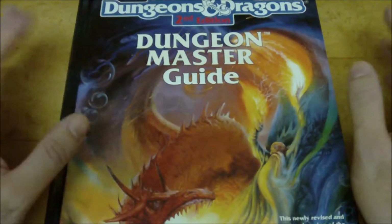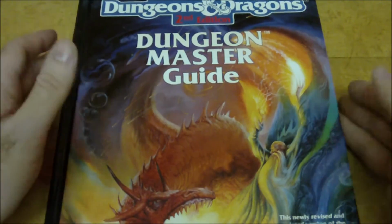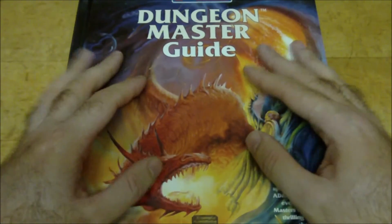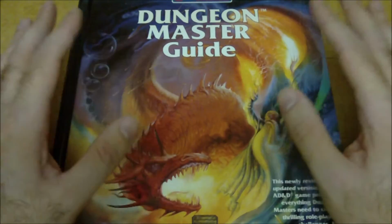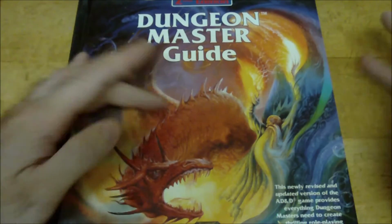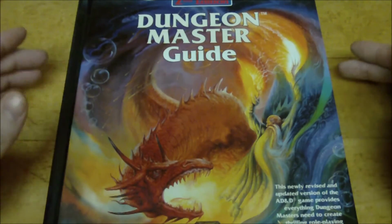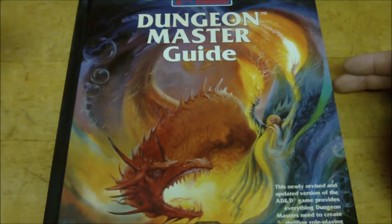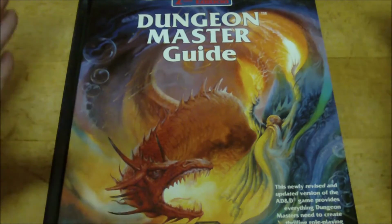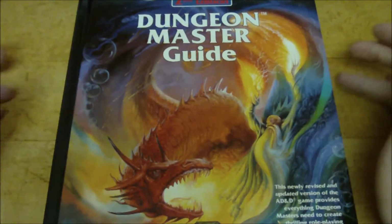copy. The copy that he gave me had some damage on it, like the spine was kind of torn up, the corners were damaged. So I got this from a buddy of mine when he closed his game store. So I bought this off him at a pretty good price. But again, just love the Red Dragon. The second edition Red Dragon looked really cool. I like the third edition and the one forward a little bit better, but it is still a cool looking dragon, and it looks like a pretty epic battle between this ancient wizard and ancient red dragon.